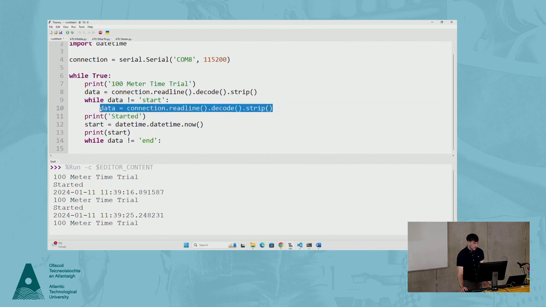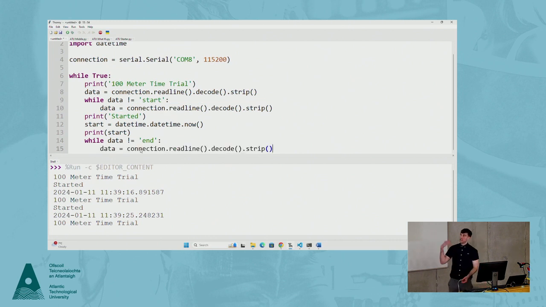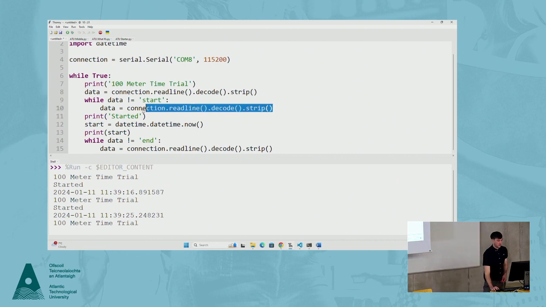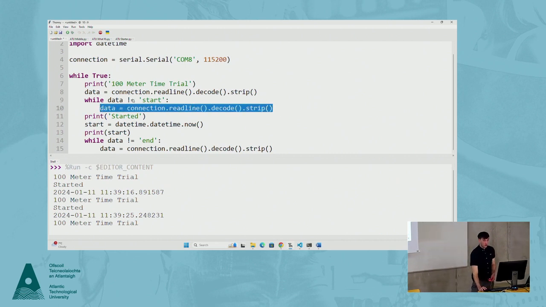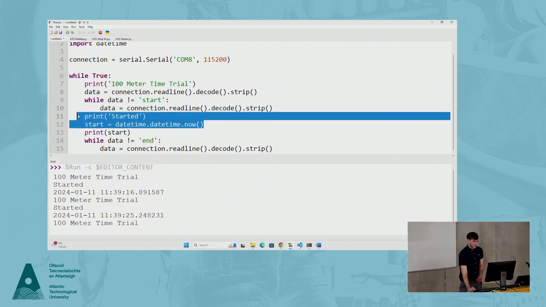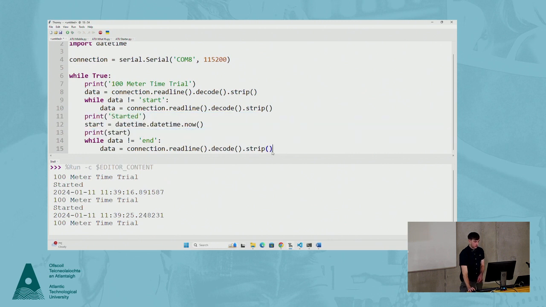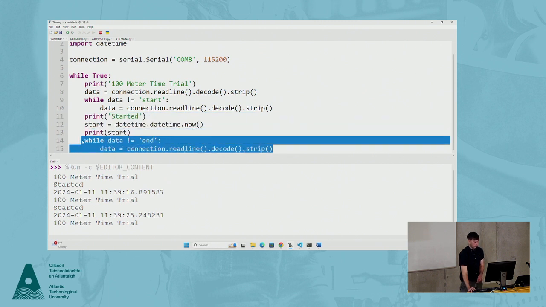This goes into a loop that reads this over and over again until they type an end. I can't go to end before it starts, so it can't put in any information until they put in start, because this goes into a loop. Until you enter start, it starts. Then it takes the time of when it starts, and now it goes into a loop constantly until we end.